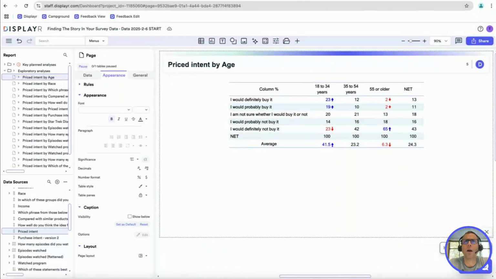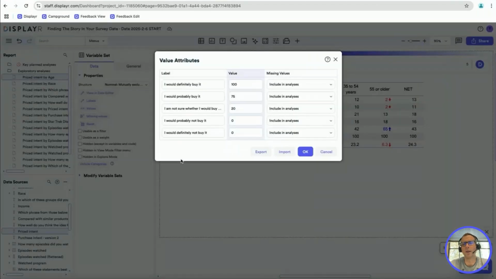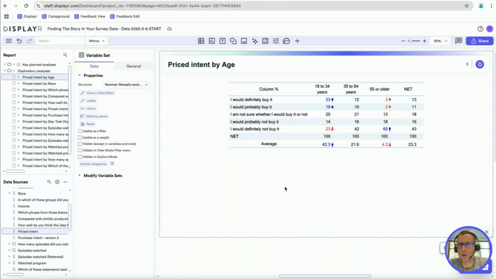Now, this scaling is quite commonly done with concept tests, but there's actually a type of scaling that most market researchers prefer to do. So we're going to go back and I'm going to first explain it in a way that will surprise you, but then it'll come together. So most market researchers like to scale purchase intent by giving a score of 100 for definitely buy, a score of 100 for probably buy, and 0 for the others. And when we do that, we get a score of 42, 21, and 4% for these groups.